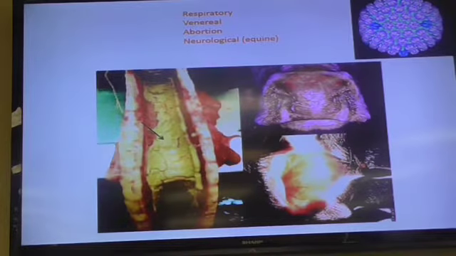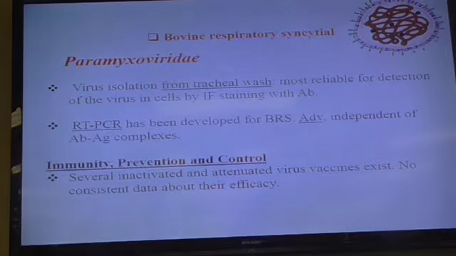Any questions until now? I'm sure you're tired, but yes. Could you explain how the ear notch test can show that a calf has BVD? Say it again? Can show what? The ear notch test is positive for BVD. Oh, but it's just the blood. Okay. Yeah, it's present in blood circulation.